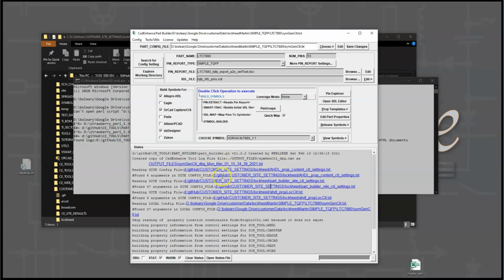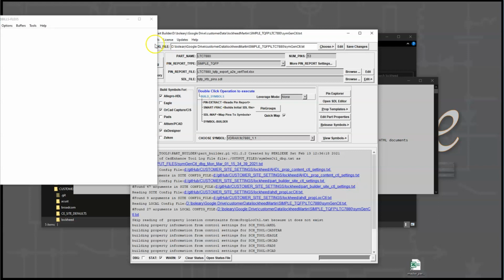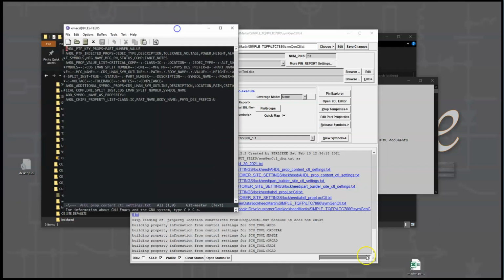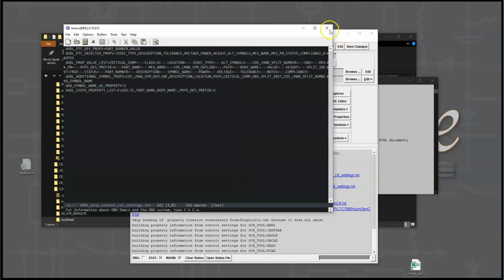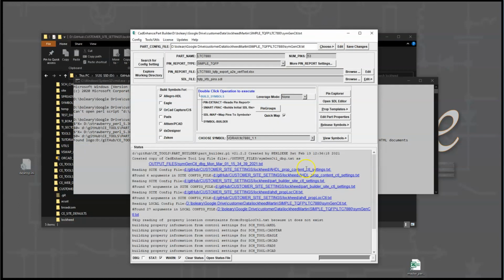And if we look at the beginning, we can see that we opened up the site setting Lockheed files, and if I click on some of those links, it'll pop up and show us what the settings are. Now, of course, I've made these up for what you guys are doing. Typically we work together at the beginning of the project to get those set up. So now we're going to just do a quick overview.